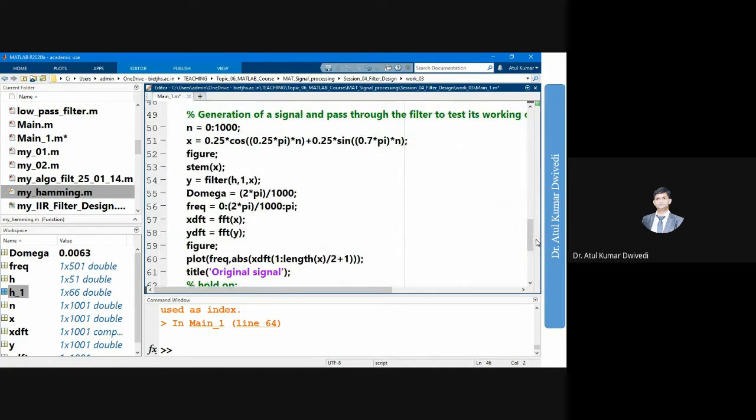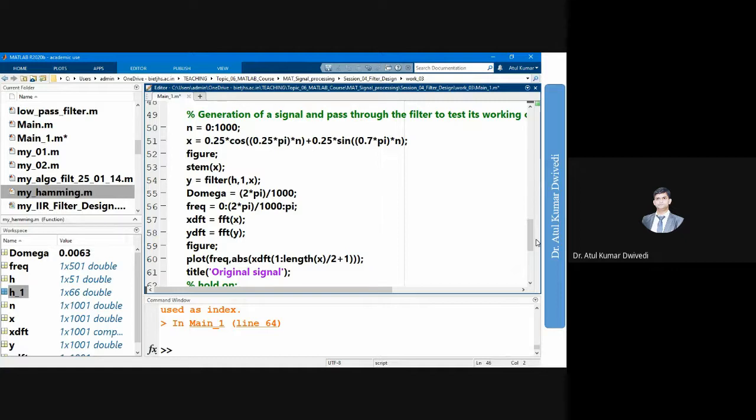See this. This time I'm just telling you how to generate a signal, and then how to apply the filter to the signal. Okay. So just try to understand this program. Here I have generated n values first.